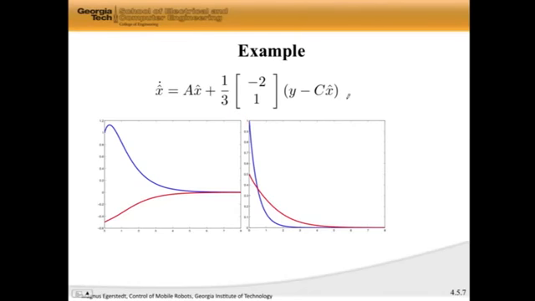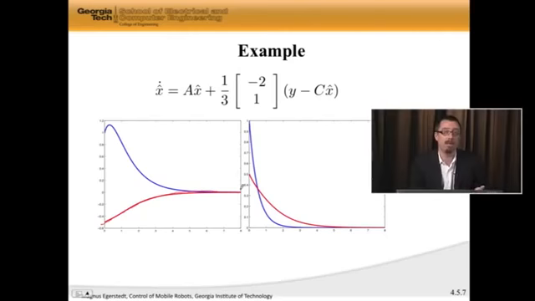What I'm showing here in the plot, in blue, this is x1, the actual x1, how it's evolving. And in red, you see my x hat one, and you see that after a while, they end up on top of each other very nicely. Similarly, in the right figure, in blue, you have x2, and in red, you have x hat two. And as we can see, the state, the estimated state x hat, does indeed converge to the actual state.